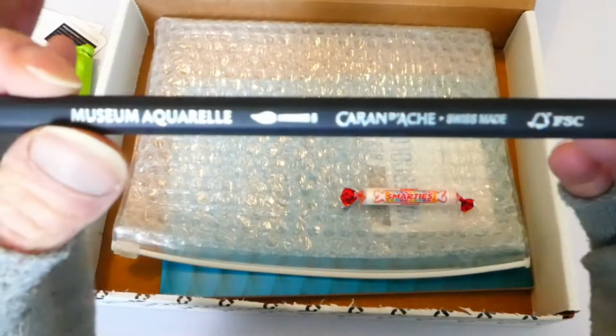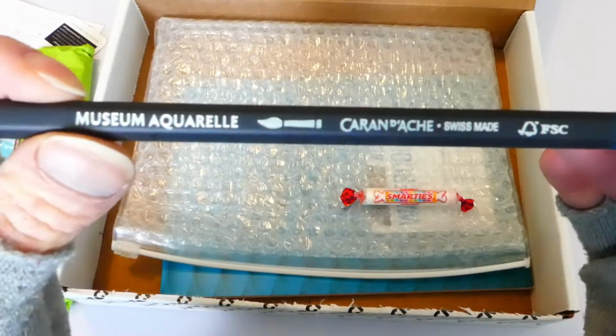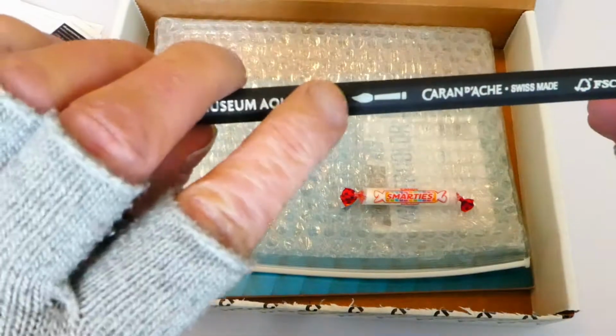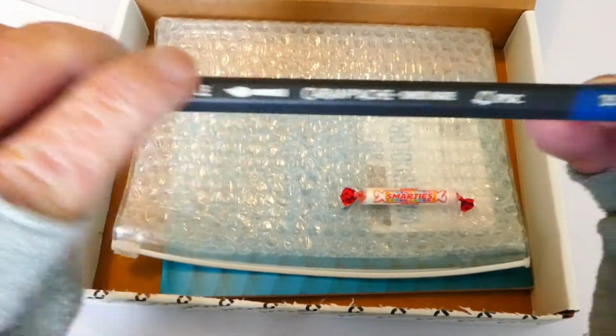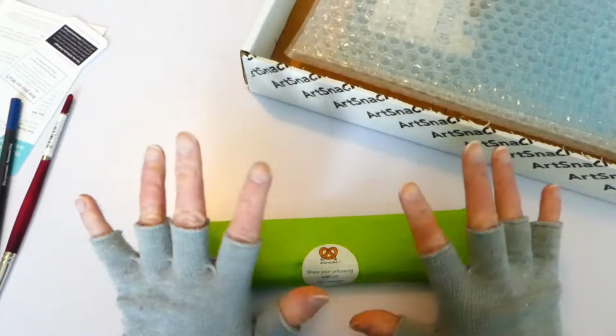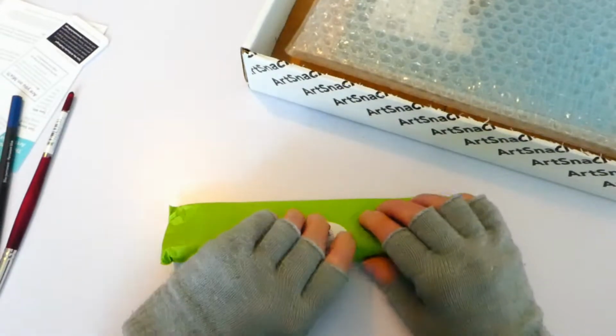Up next we have an amazing brand, Caran d'Ache. This is a Museum Aquarelle, a water soluble pencil, in permanent blue. So when that's out of the way, let's see what we get in the normal one.